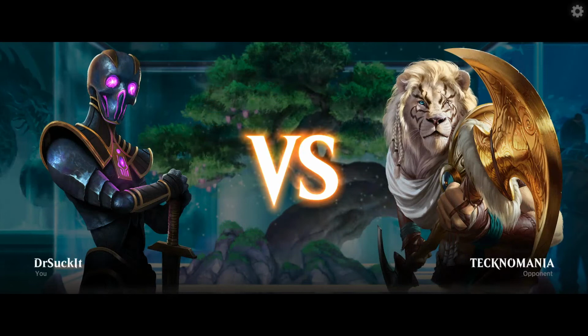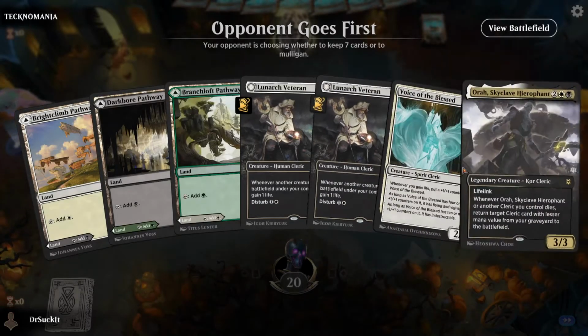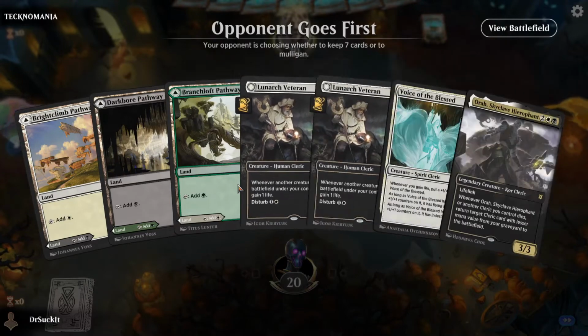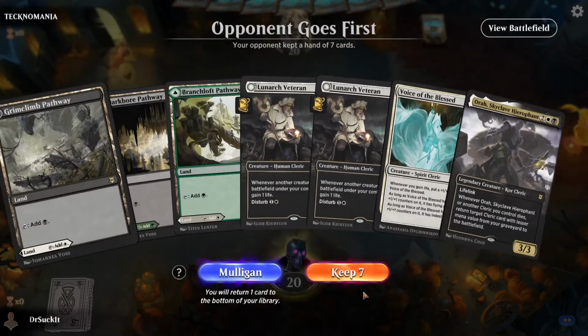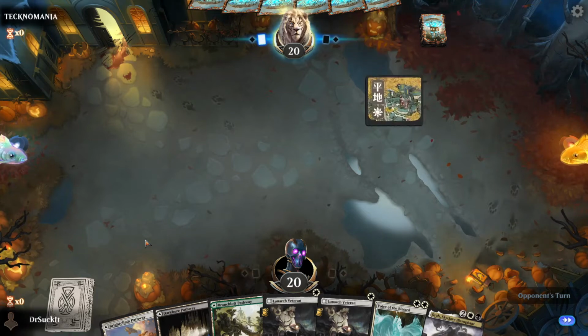And we're placed against TECKNOMANIA. A crazy technology dude. Alright, so we got a couple of really great guys, some guys to get us where we need to go, and a decent amount of lands. We are keeping it. Now we are playing second, which means we are going to lose.